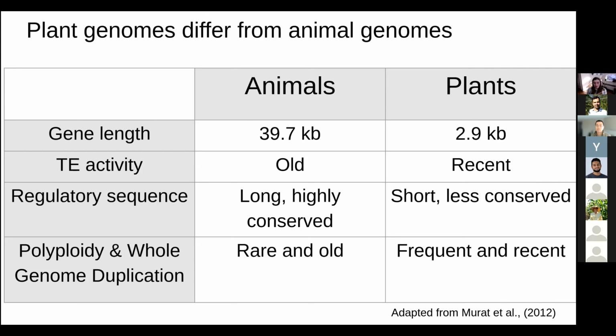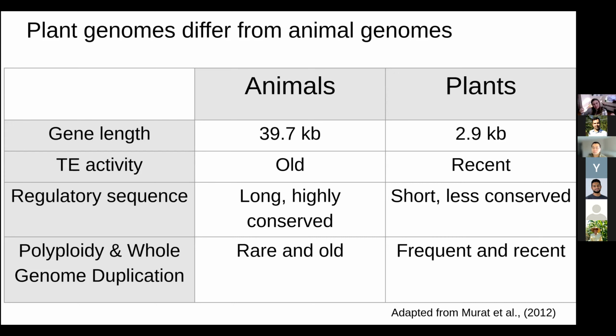And like any of us that are used to looking at plant genes, if you open up the human genome browser, you're just shocked by just how big those introns are. It's just pretty obvious that there's something very different with the way that genes are organized in these taxa. Another thing that's really important distinguishing how genomes are organized is the fact that transposable elements were active at different times in the evolutionary history of these taxa. So transposable elements are these pieces of DNA that can jump from one position to another. And so when they're doing that, they're making repeated copies of themselves at dispersed locations throughout the genome.